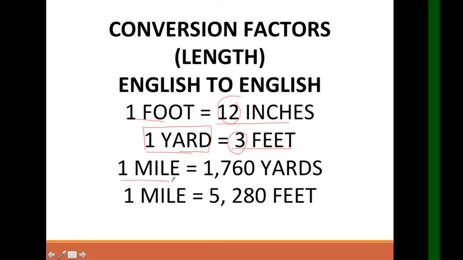Ang 1 mile ay equivalent naman sa 1,760 yards. Or on the other hand, ang 1 mile ay equivalent din sa 5,280 feet. So paano ko ito nakuha? Multiply mo lang yung 1,760 yards kay 3 para makuha mo yung equivalent ng 1 mile sa feet. Mamaya, meron tayong mga example pagdating sa conversion.